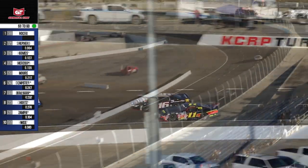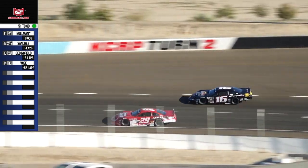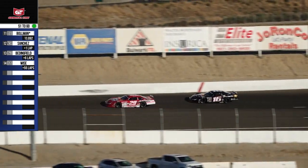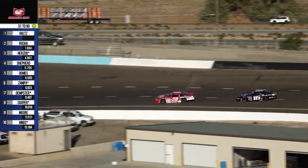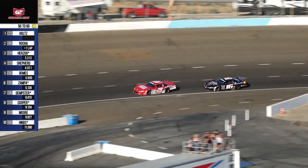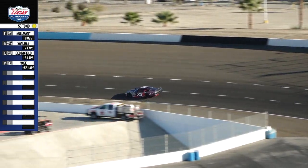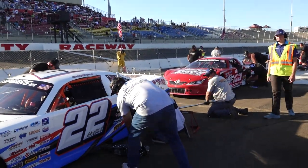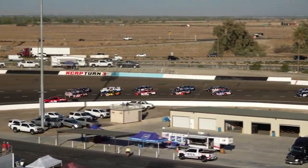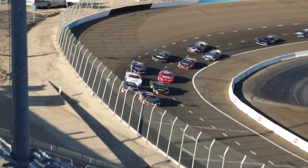You go on the East Coast. Make up some time into turn number one — Zampa's going to try to pass Gomes here, and he's going to do it. That 29 setting himself up to the fifth position. He's going to enjoy that spot as the caution flies over Dan Holtz the leader, Rocha, and Herzog. The teams have been allowed to get to work here. With 50 laps left, can Dan Holtz get it done at the October Classic 2023?